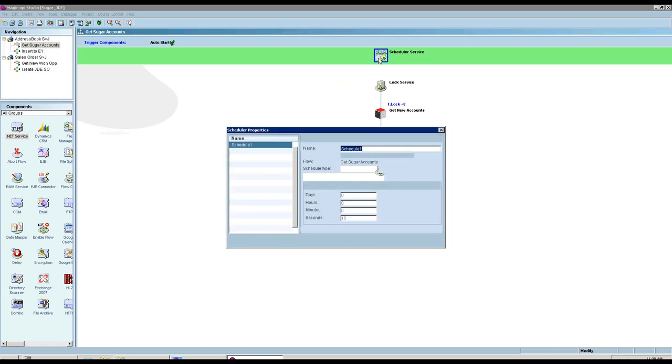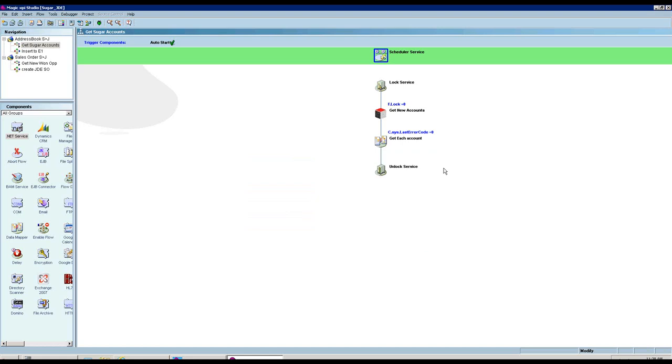Right now we're using a scheduler service, which means every 15 seconds we're going to be calling this flow. There's other triggers that we can use, whether it be a directory scanner, which will allow us to listen in on a directory on our server, or even an FTP server, and check for new files. If a file with a specific name or a designated extension is added into the directory, then the flow is activated during whatever interval timer we set to it, and it'll process the file from there.